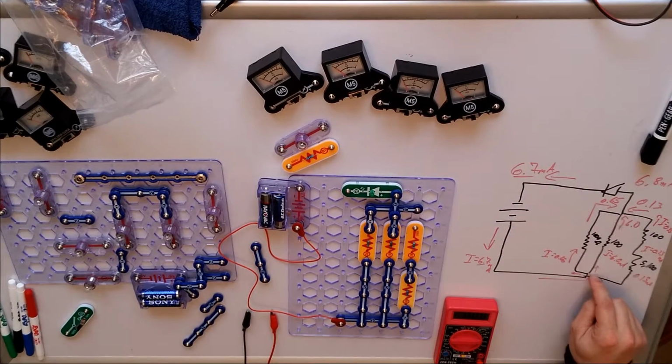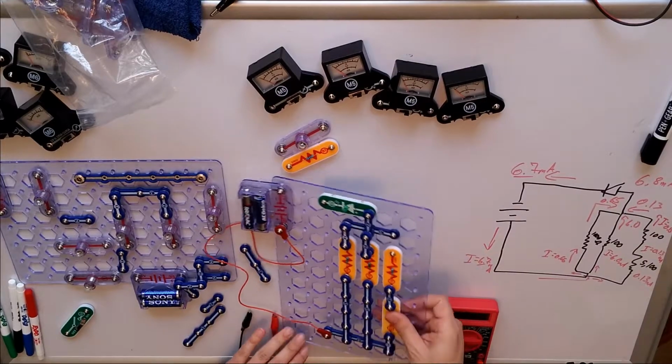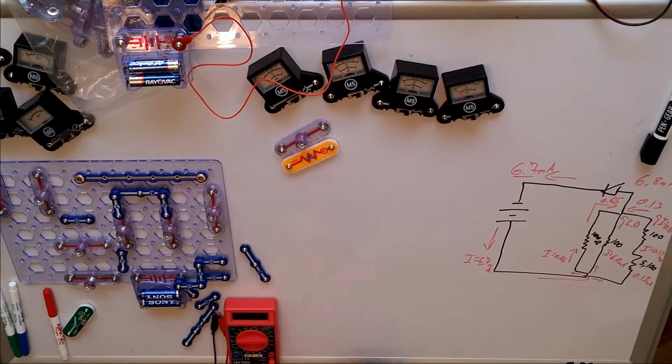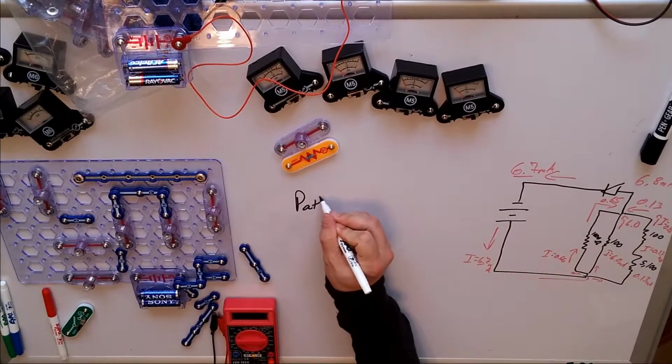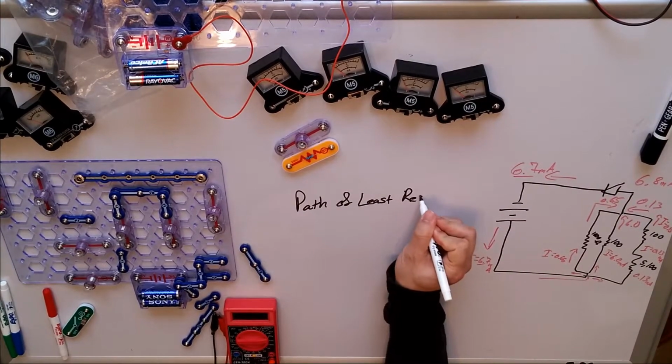It gets split at this. We call this a junction, anywhere where the current can split and go in multiple ways. Now the big thing that I want to talk about, and I may have mentioned it before, many of you have learned the phrase, the path of least resistance, and you've learned that electricity will always go through the path of least resistance. One of the big things that you want to learn for this, in fact, I'm going to write this down so that you see it explicitly. Path of least resistance.